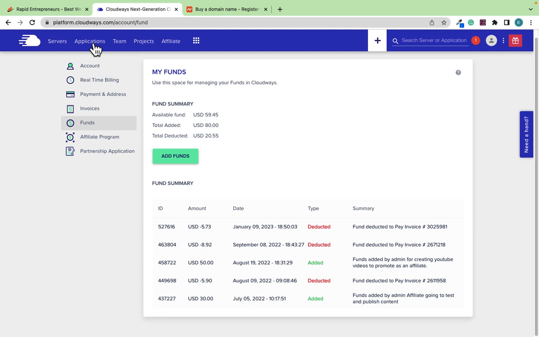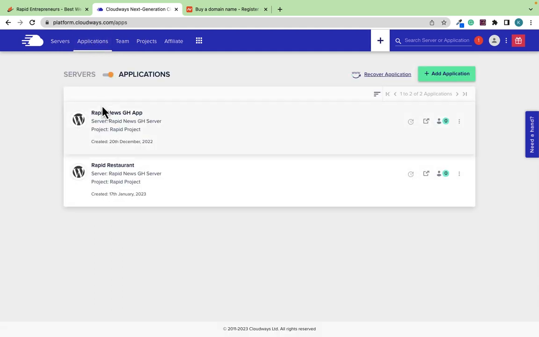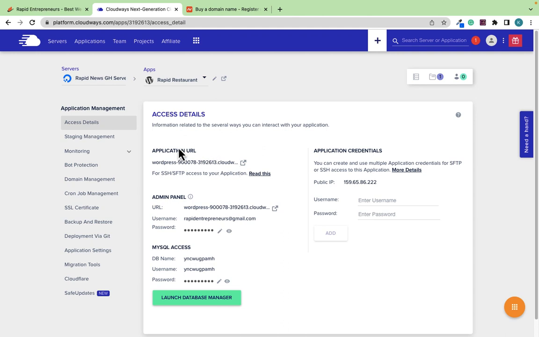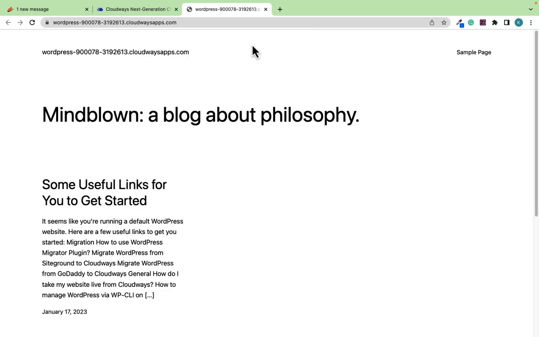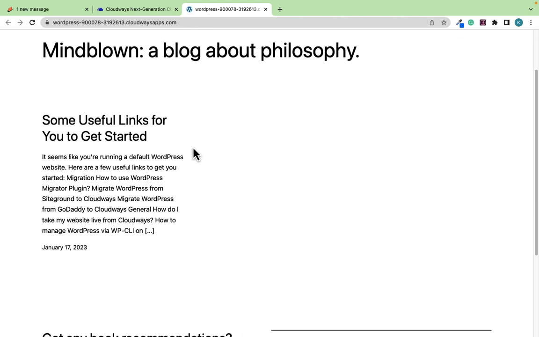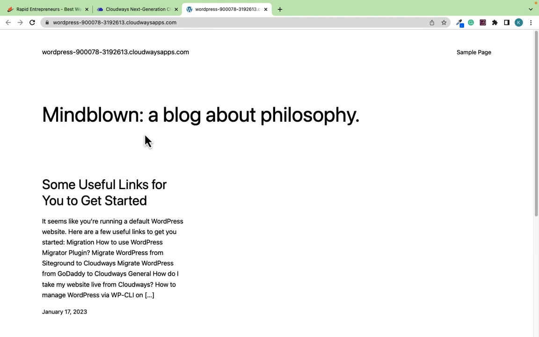We are going to application once more, and then we click on the Rapid Restaurant. So that is the website we are going to create now. So if you want to see how your website looks like now, you can click on this arrow. It is going to take you to how your website is looking. So let's take a look at how our website is looking now. So you see, this is the default website that has been created for us. So this is how our website looks. We are going to turn this website into a very beautiful restaurant website in just some few minutes.